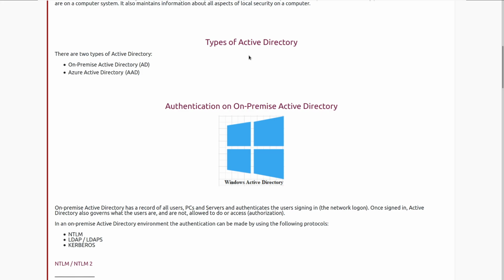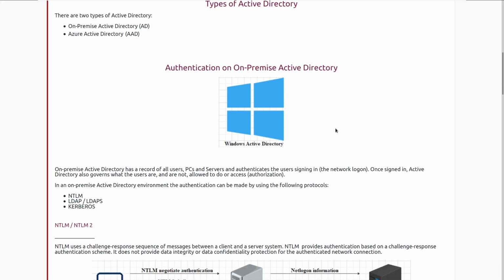You can also use Microsoft's solution to this, which is Azure Active Directory. This is if you want to use Microsoft's cloud service, so rather than using something like AWS or Google Cloud or DigitalOcean or something like that, you can use Azure's specific Active Directory because Microsoft has it all set up for you, and it makes it actually pretty easy. So good to know that there are 2 types. Again, on-premise isn't necessarily meaning that you have all the computers there. They can be in the cloud too, but you're not using Azure.